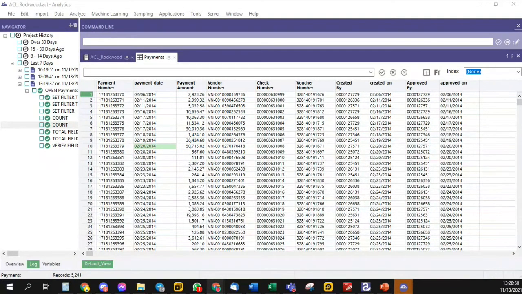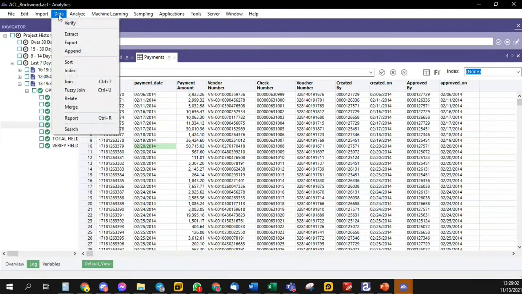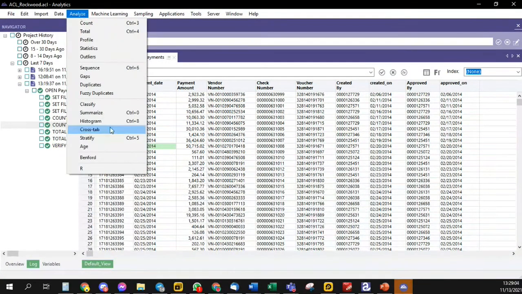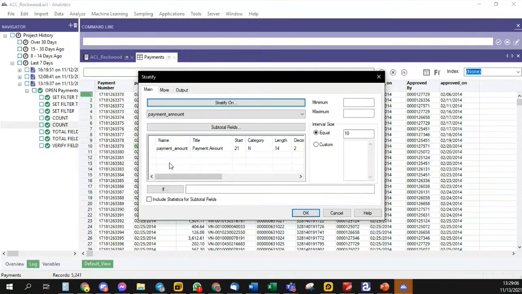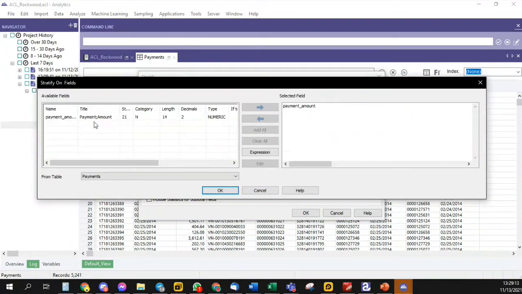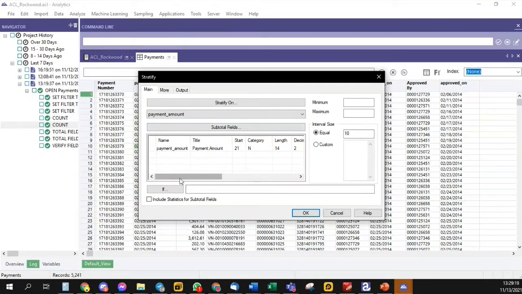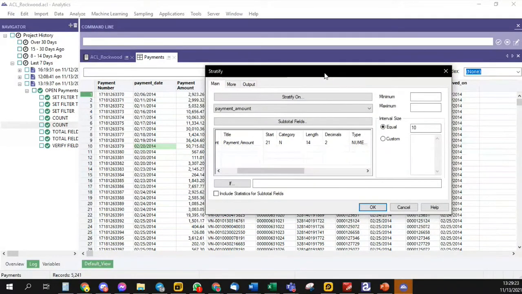So let's try one of these commands. Let's produce a stratified summary. Let's just analyze and then stratify. I guess we can stratify on amount. And then we set our interval amount.